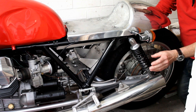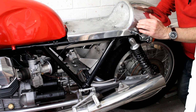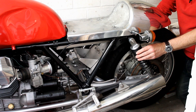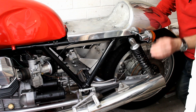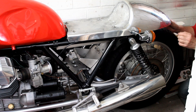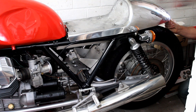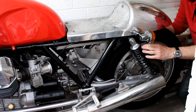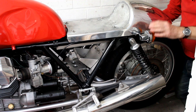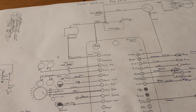Moving to the back of the bike, my next big change is to these shocks — these are YSS shocks and I want to replace them with some with firmer springs, a longer length, and adjustable damping. I've looked around the internet for quite a while and hopefully found the right set — they're being made right now in the UK and should be due maybe by the end of this week. The reason I want longer shocks is to give clearance between the tyre and this new seat unit. I won't tell you what they are yet — we can do an unboxing when they arrive and then get them on the bike.